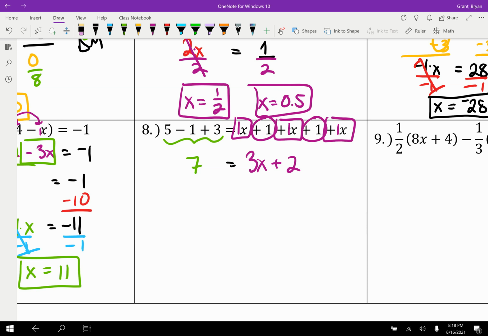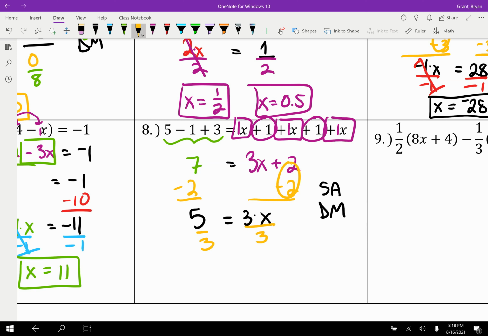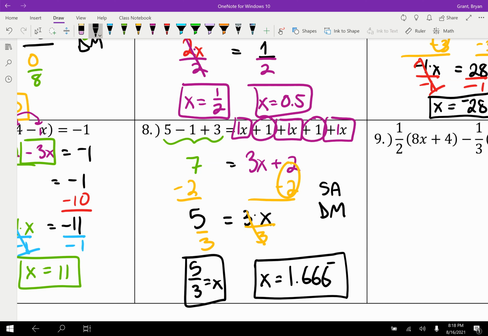Now that we've combined our like terms, all we need to do is isolate x. X is on the right side. We just need to follow our friendly SAD map that we've been doing all day, and hopefully you're comfortable with this at this point, subtracting 2 from each side. That leaves us with 5 equal to 3 times x. And from here, dividing off the 3. 3 doesn't go nicely into 5, so we're allowed to keep this as our final answer. If you would like this as a decimal, you should end up with 1 and then 6 repeating, 1 2/3 if you'd like. And that's it.